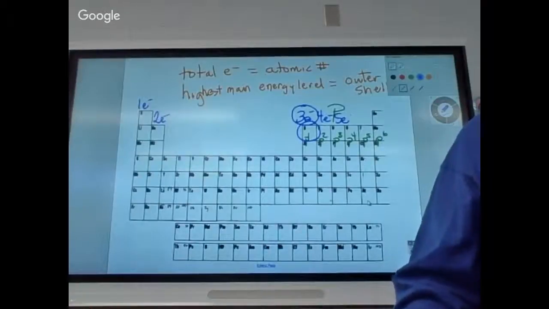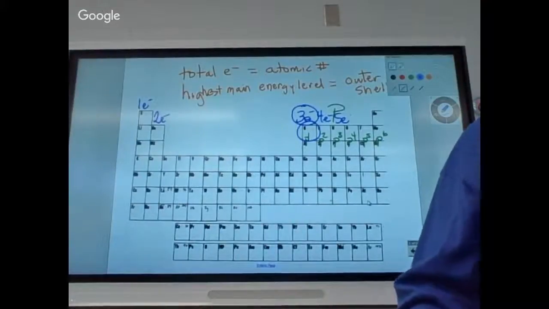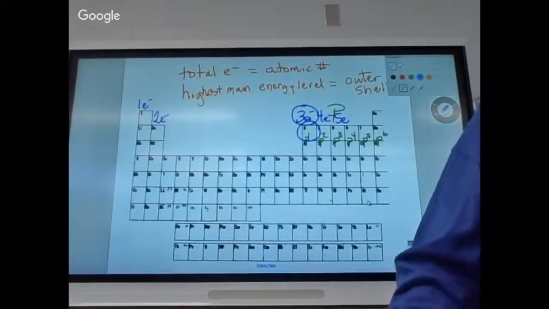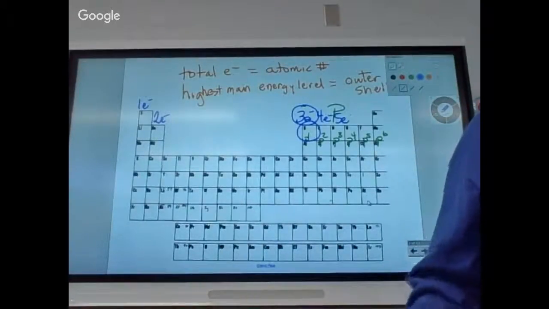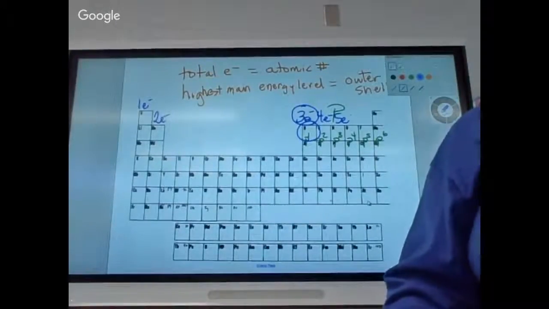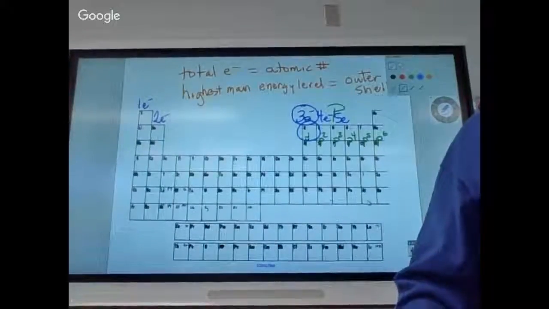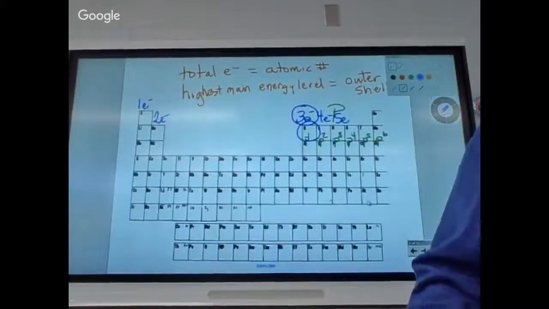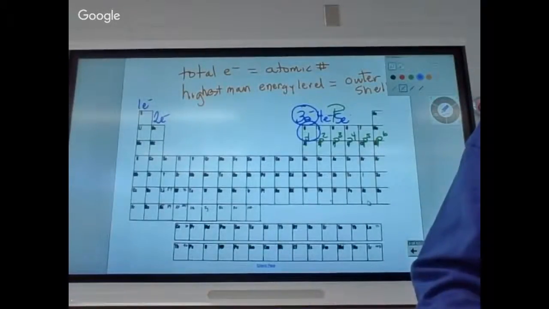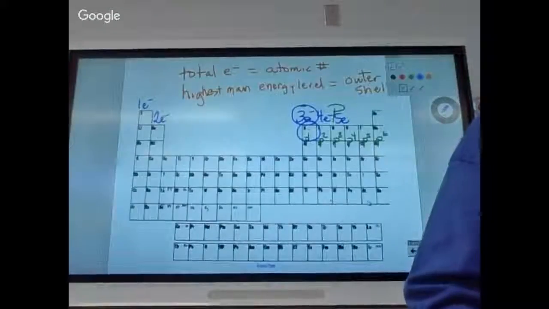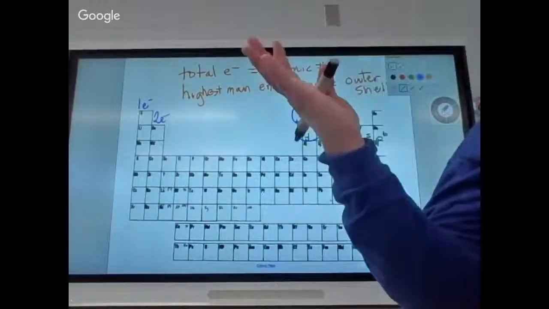All right, now we're going to do question 45. I'm going to give you a little more time. I need to make one correction. Look at C. I did not give you an element in C. It says the number of occupied energy levels is blank, but I didn't give you an element. So write chlorine at the end in C. The number of occupied energy levels is blank of chlorine. Now, this does not limit you to a period. This is the entire periodic table.